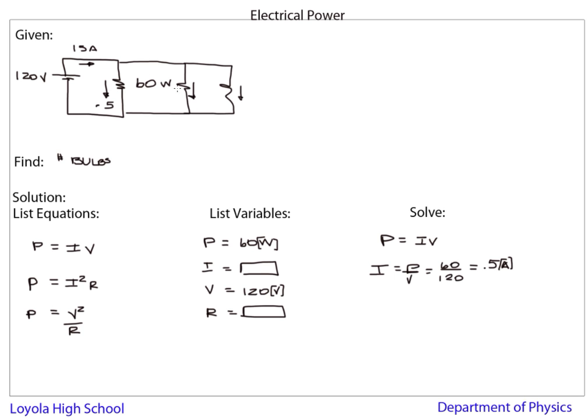So if 15 can flow total, in other words, there's a 0.5 here and a 0.5 there, how many of these bulbs could I plug in all the way across? So if each one of these is 0.5 amps and 15 is a total, it looks like I can have 30 bulbs. 15 divided by 0.5. So 30 bulbs is the max. And I got that by saying 15 amps divided by 0.5 amps per bulb gives me the 30 bulbs. And so that's a typical setup for a quantitative type problem involving electrical power.